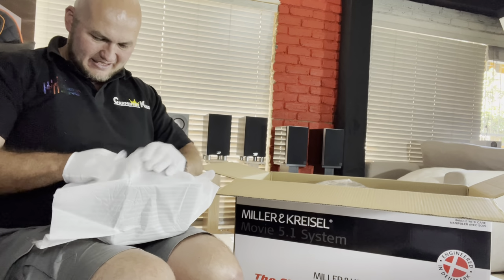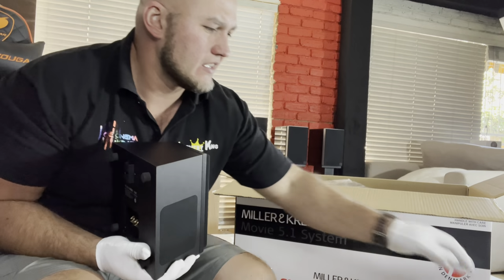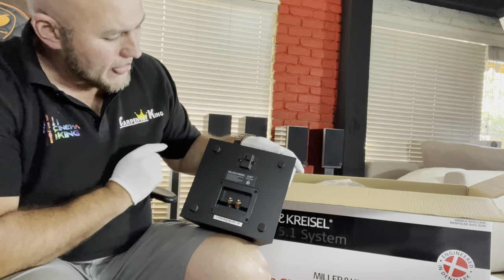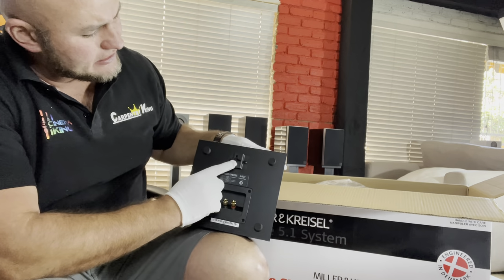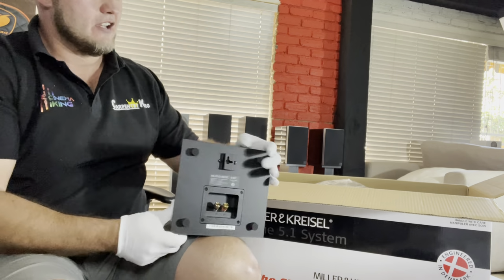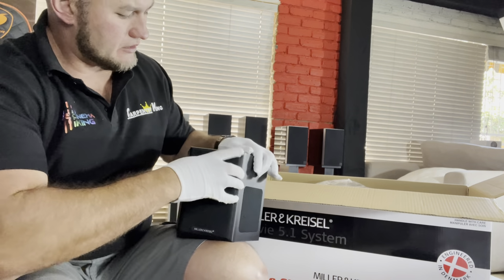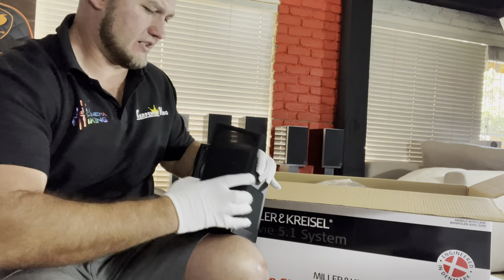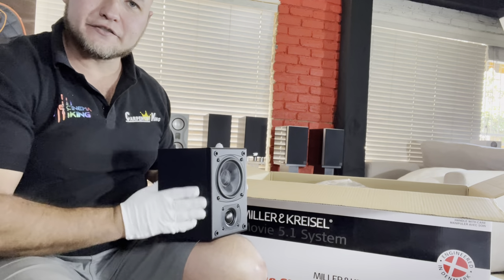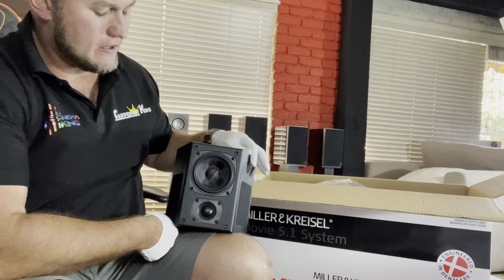Okay, so let's open this up. Again, their build quality is so on par. Okay, at the back, again, anti-vibration for the wall. This one, I see they did put it so you can mount it both ways, but I don't think it's intended. I just think those are the brackets they had, because there's only one way to mount the speaker, and that is like so. So let me see if I can get this cover off again. Cover off. Same driver, same tweeter. And then you have two drivers firing towards both sides, making that a tripod design.